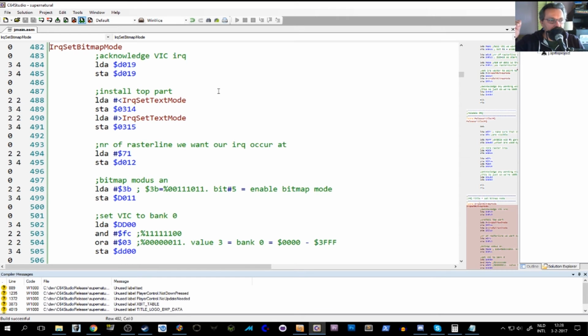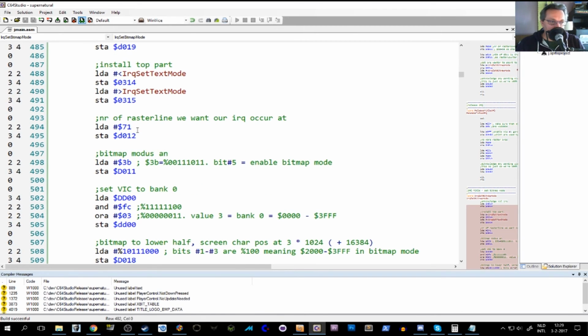So when that happens, we set bitmap mode, but we have to make sure that at the end of that stretch that we want our bitmap mode to be, we go back to text mode. So we set up the next interrupt, right? And we do that in exactly the same way. So the same registers are going to get the address of another routine, which sets everything back to text mode. And we want to indicate a line where this happens. This is going to be line 71.